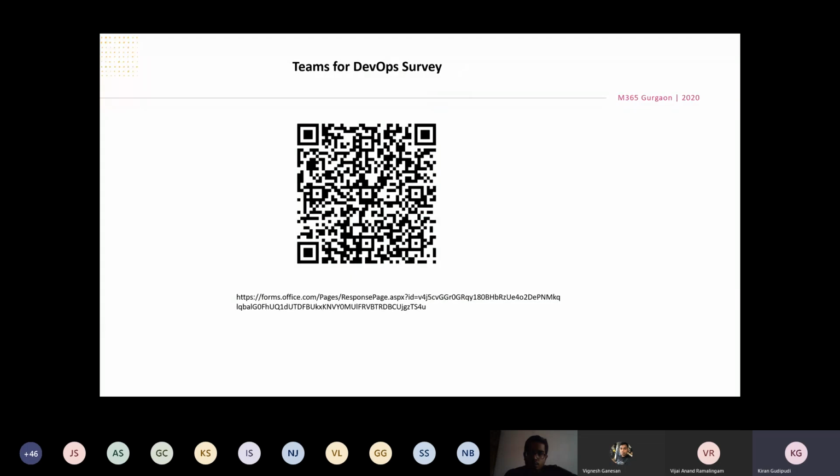Just before moving on to the session, I want you to quickly participate in this survey so that I will know how many people are using DevOps and how many are using Teams. Just scan this QR code, or let me put the URL in the chat so that you can participate.